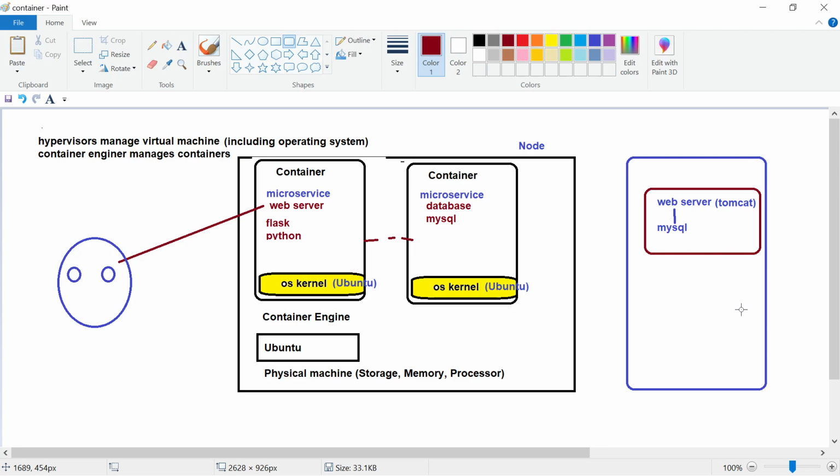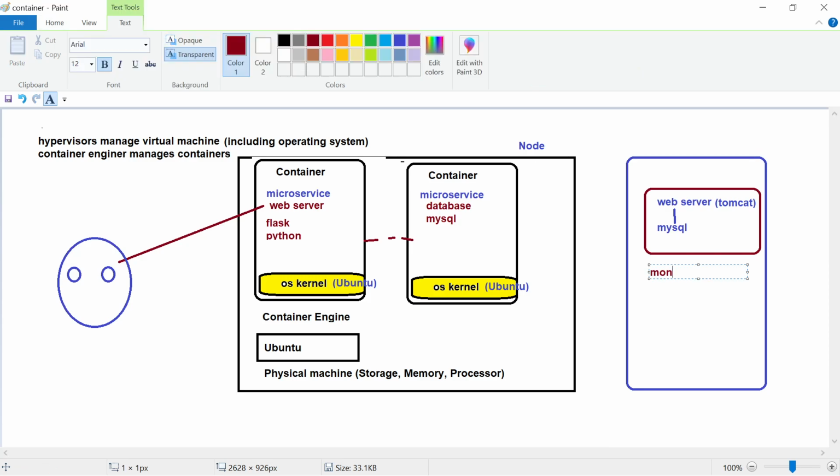If this application fails, if it is very tightly bound on the same box, then the entire application will come down and your web server will stop. So this is an example of a monolithic application where all the pieces are in the same environment. They are not separated out.